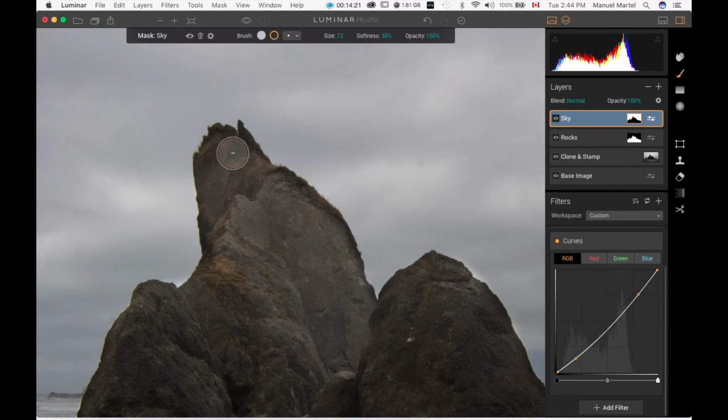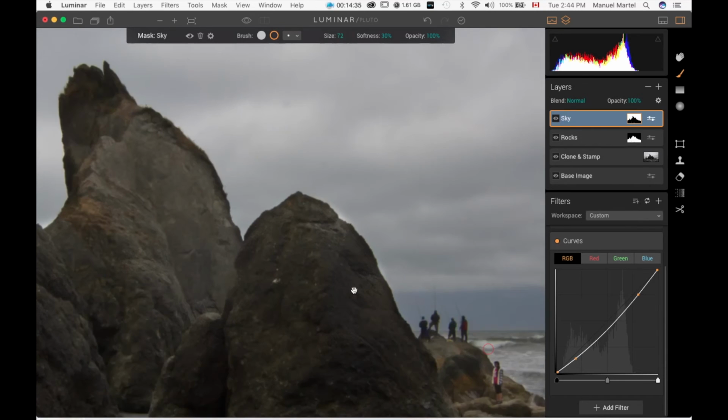I want it to be black and not white, so I need to subtract. If you're not too sure about the subtracting or adding, all you gotta do is try it, and if it's not one way, it's the other, and then you can easily change it. So then you gotta really play with it and fine tune your mask. That way it looks better.